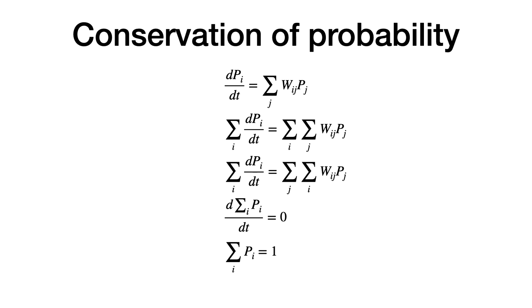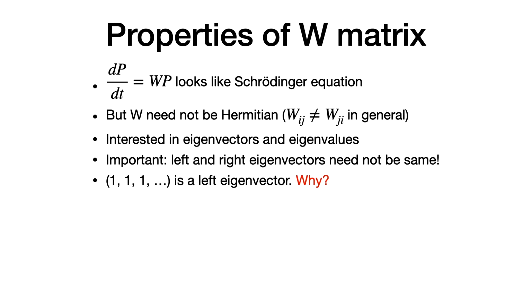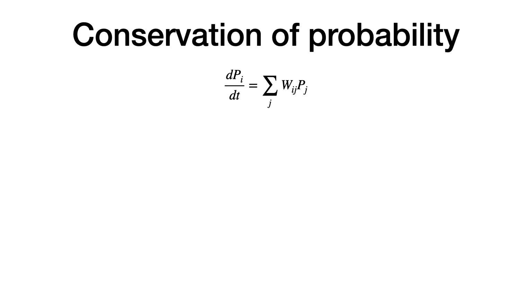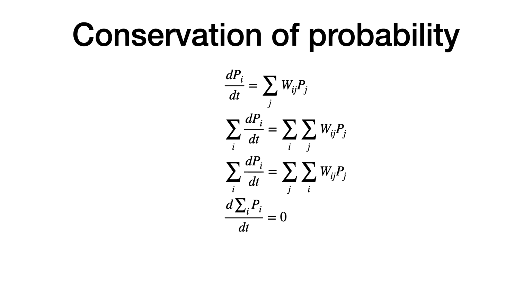Okay, clear? So can you just explain the second last step? The second last step. This one? Yeah. So there was a sum over i, sum over j. And now I interchange the sum. I can do the sum over i first. But since it is Pj, I can move this Pj to this side. And now when I do the sum over i of Wij, it is a column sum of W, which is 0 for any j, any jth column.